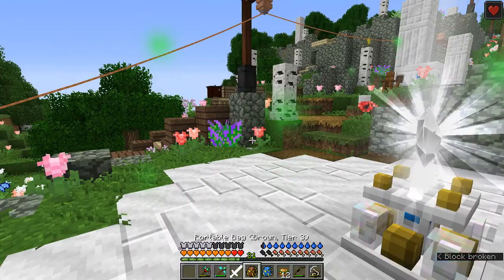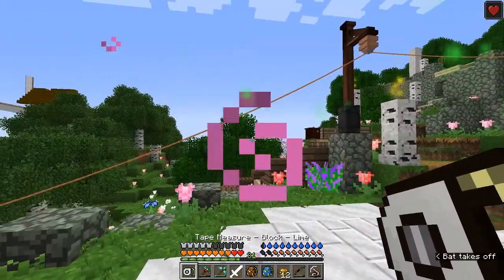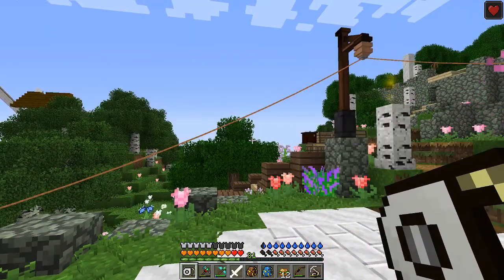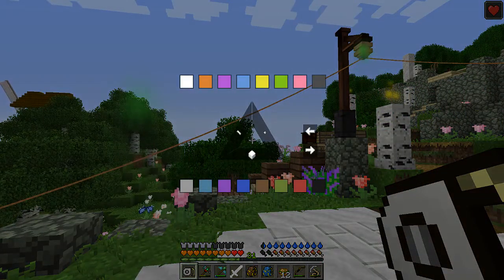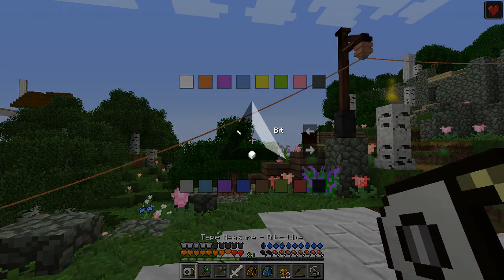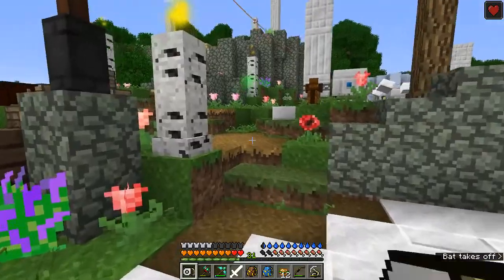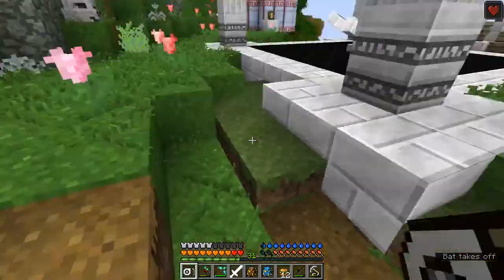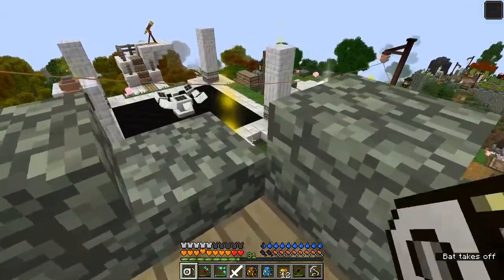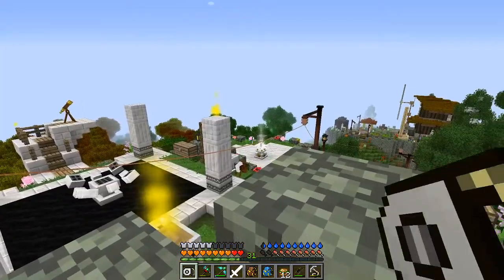Let's see, what's the range on this thing? Let's grab our trusty handy-dandy tape measure here. It's Alt-click, or no, just hold down Alt, and you get this, and we want to measure distance. So let's click and drag. You have to hold down the mouse button while you do this, which is the only thing I don't really care for about this tape measure. Otherwise, it is super handy dandy.